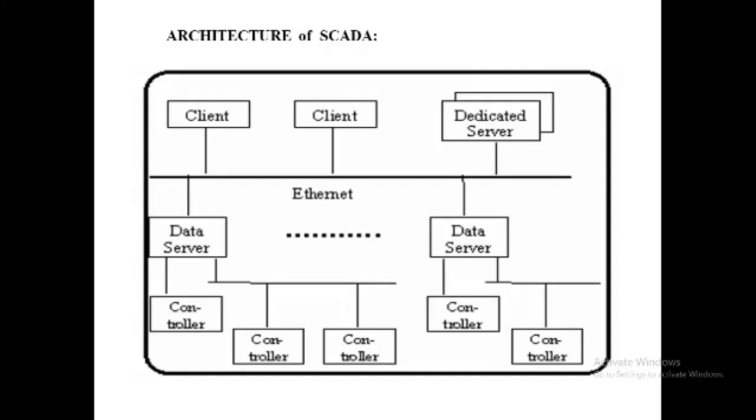The client layer, which caters for the man-machine interaction, and the data server layer, which handles most of the process data control activities. The data server communicates with the devices in the field through process controllers. Process controllers, for example PLCs, are connected to the data servers either directly or via networks or field buses that are proprietary, for example Siemens H1, or non-proprietary, for example Profibus. Data servers are connected to each other and to client stations via an Ethernet LAN. This figure shows the typical hardware architecture.